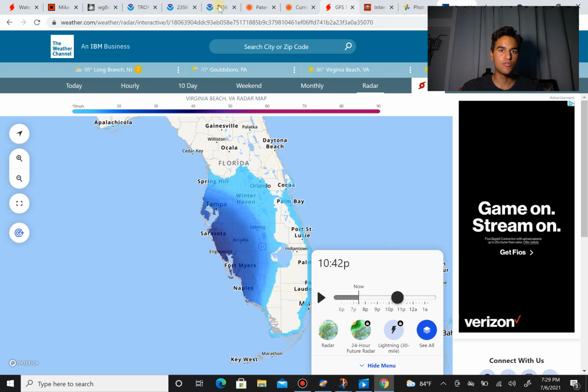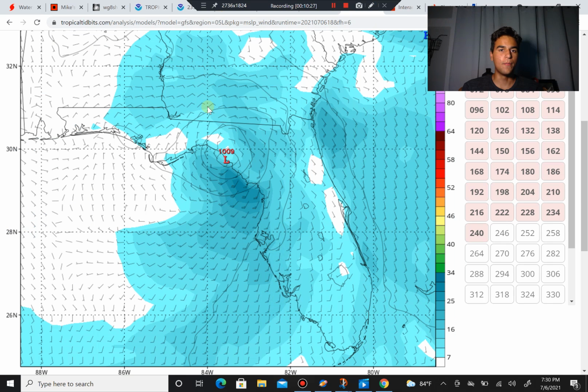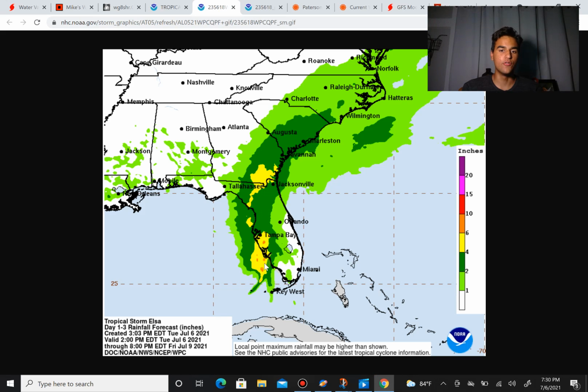Now, taking a look at the rainfall you should expect around Florida over several days, you also need to pay attention to the rainfall. It's going to be very important. You see that across Florida, we could experience 4 to 6 inches of rain, which is enough to cause flooding, and even extending just northwest of Jacksonville. And even in Jacksonville, we could see up to 4 inches of rain and up to 6 in some areas.